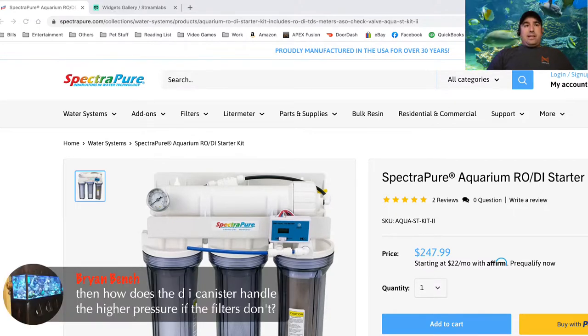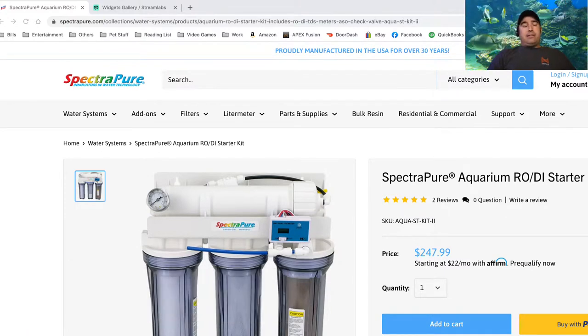Brian asked, then how does the DI canister handle the high pressure if the filters don't? The DI canisters don't get high pressure coming from the membrane. That's what I'm trying to get at, the membrane pretty much kills the higher pressure before it gets to the DI. You always have your membrane go before your DI in every single system.